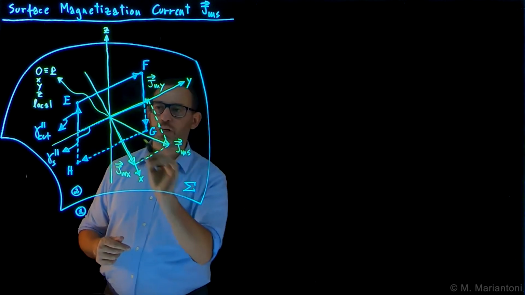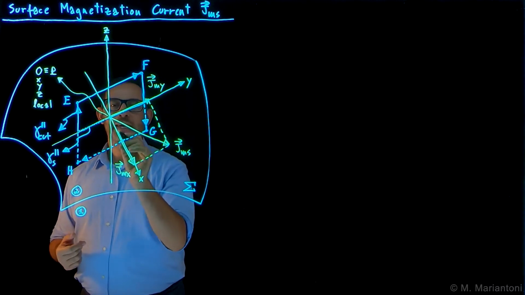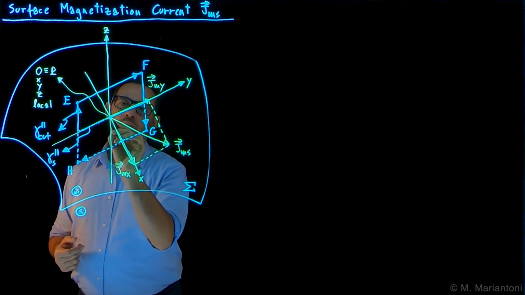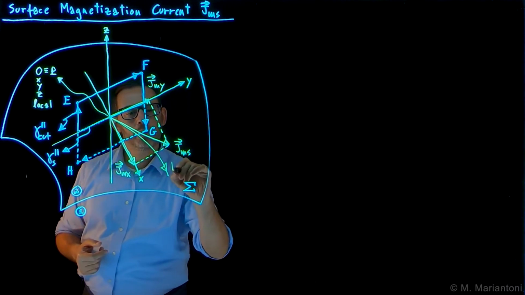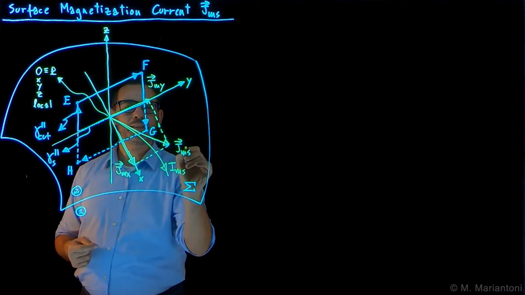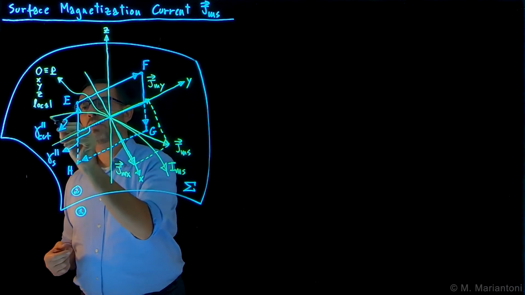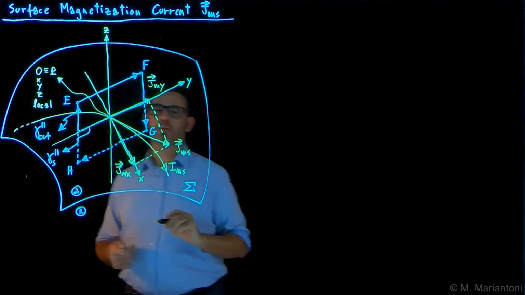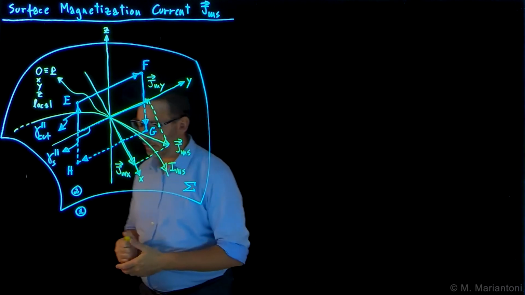density, which has to be tangent. So this JMS has to be tangent to an IM. So the IM, of course, in this tangent has to be something like this. So this will be our IMS on the surface, the intensity associated with this density, which has to be tangent. And so here it will continue in some fashion like this from somewhere else. This is my intensity on the surface, okay?